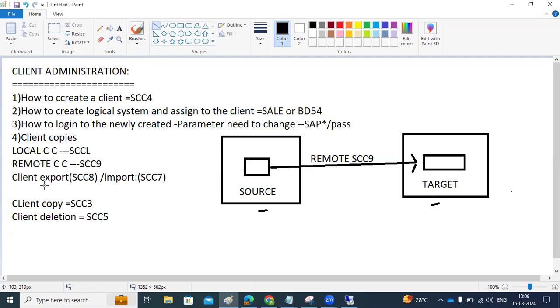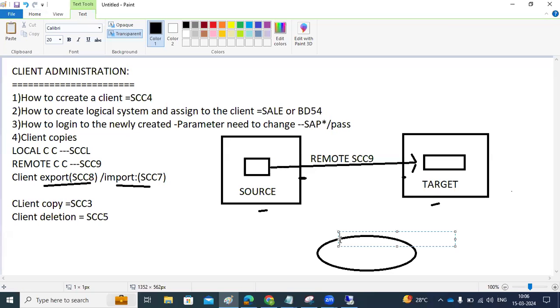The export and import method also transfers the data to other systems within the landscape. Between this system and this system there is a file system directory at operating system level, called the trans directory, /usr/sap/trans.